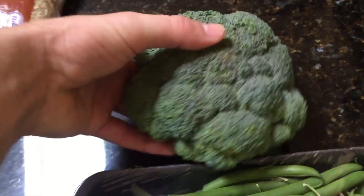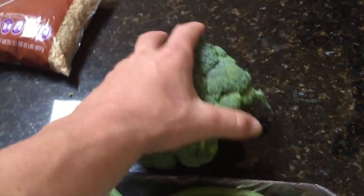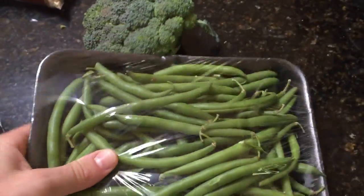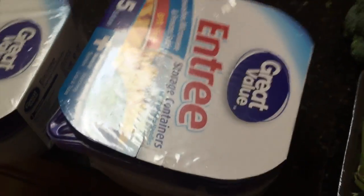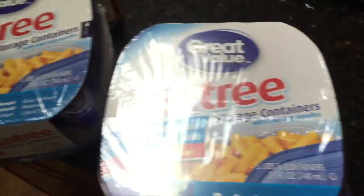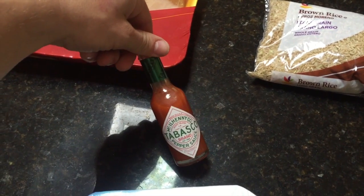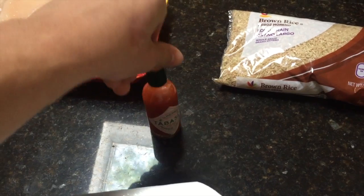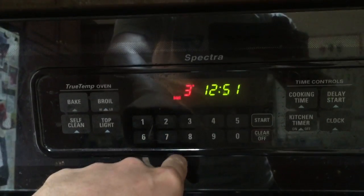So, okay, what is a meal prep, guys? A meal prep is a prep of your food so you can reach your goals within that week or within whatever goals you have. You're preparing for the future, basically. So you're planning ahead, having all your food ready so you can, if you live a hectic lifestyle like myself, or I'm sure you do, you're really busy at work, the best possible way is to prep out your meals so you don't go the whole day without eating. So that's what a meal prep's for. And it makes things easier to work around.